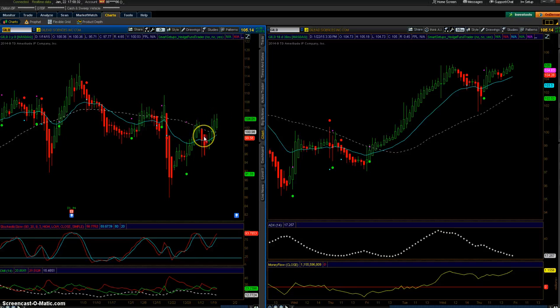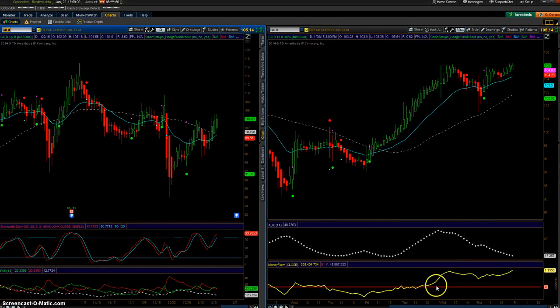My stop would have taken me out over here on a daily if I was trading this off a daily. But if I'm day trading this or position trading it or maybe doing a swing trade, I'm in right over here, basically on this bar right here when it crosses this moving average, and it keeps me in the trade all the way from 97 up to about 103, 104. I would have exited on this second bar right here. Notice it hits the 20, it bounces, and you get another entry signal right here. You go in on the second bar, and I would technically still be in this trade.